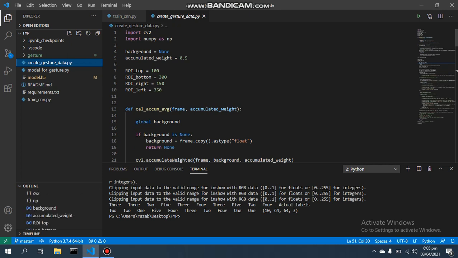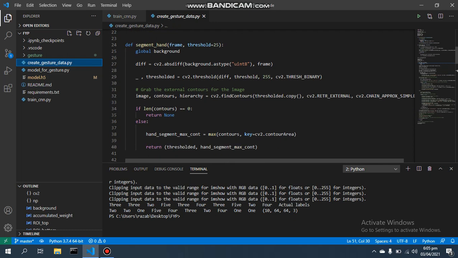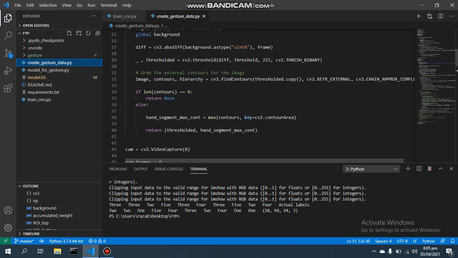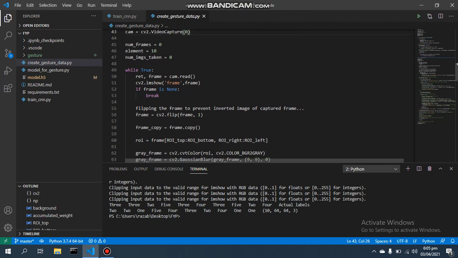in which I have used the OpenCV library for the manual control of my camera hardware for creating our hand gesture data. As you can see, I have written different functions, namely calculate accumulated average, which takes in two parameters named frame and accumulated weight. I've used OpenCV as the library, and the command you can see on my screen, cv2.VideoCapture, opens up the camera and then the execution of the program happens.